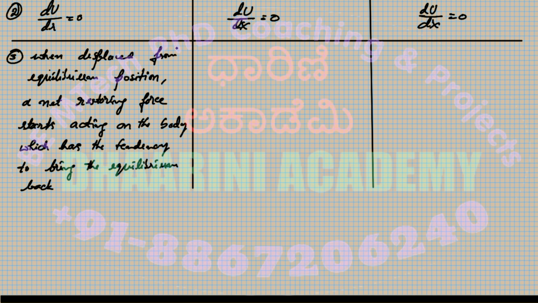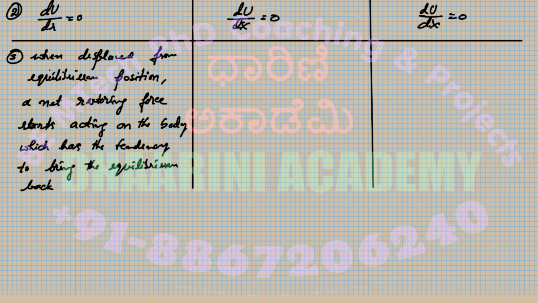Now, looking at the unstable equilibrium, just imagine the diagram we drew here: a smaller ball is placed on the top of another larger ball. When you slightly try to disturb the equilibrium, a net force starts acting on the body, which moves the body in the direction of displacement, away from the equilibrium position. It will never attain the equilibrium back. So that's the ultimate point. We'll write up that point over here.